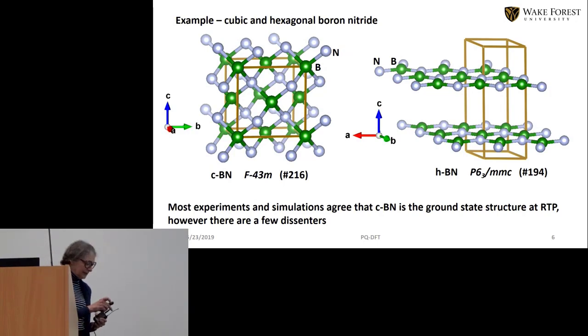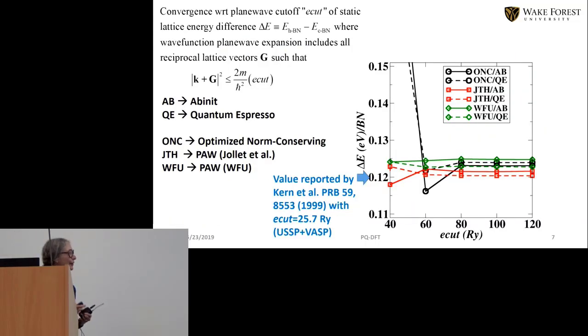So we decided to use boron nitride as our example just to make this study. It's one data point but it has some interesting things. It turns out not to illustrate all of the issues but some of them anyway. So boron nitride exists in many forms and mainly the cubic form which is a zinc blend structure and the hexagonal form. Now at least in the density functional simple calculations without van der Waals corrections the cubic form is the ground state and the hexagonal is a little bit higher in energy. Although there is some discussion about that and some interesting physics that might be explored but that's not the purpose of this talk.